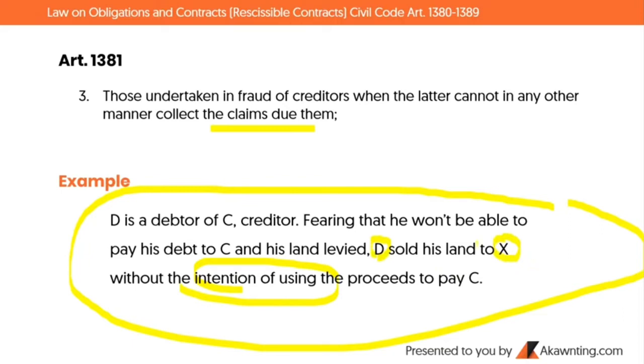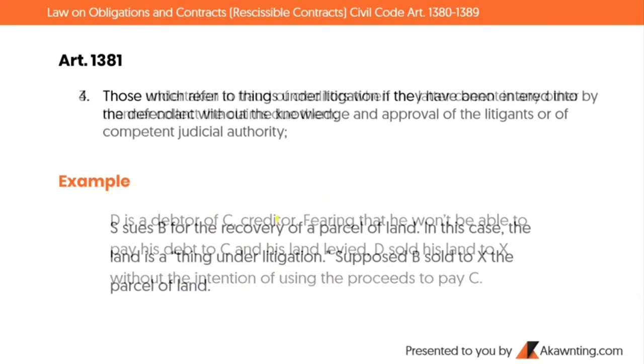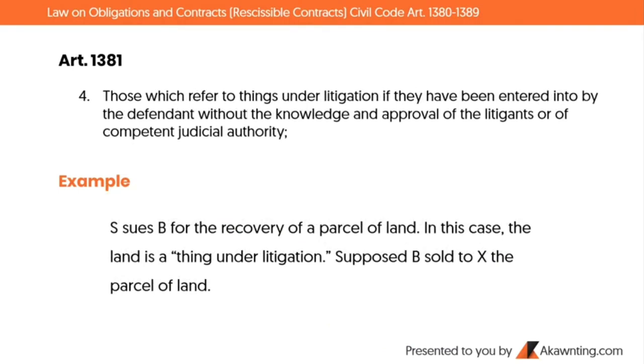Sino ang pwedeng magpa-rescind? Si C. In this case, si C ang pwedeng magpa-rescind. So, next, number 4, those which refer to things under litigation if they have been entered into by the defendant without the knowledge and approval of the litigants or of competent judicial authority. Okay? So, any contract having an object that is under litigation is rescissible by the other party.